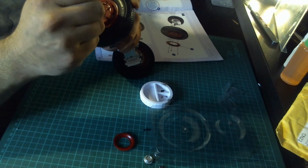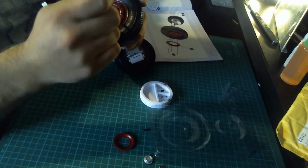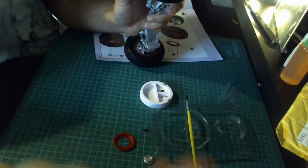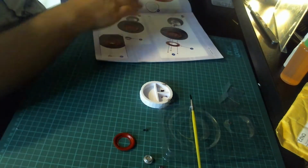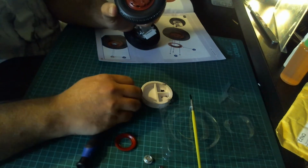Okay, I'm going to put my 4 washers in. So this is just my little modification. This isn't what the magazine is stating to do, so it's up to you. You can do obviously whatever you need to do, but I'm happy with that.